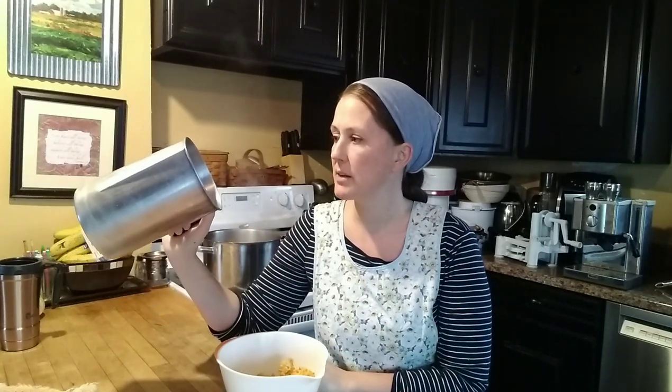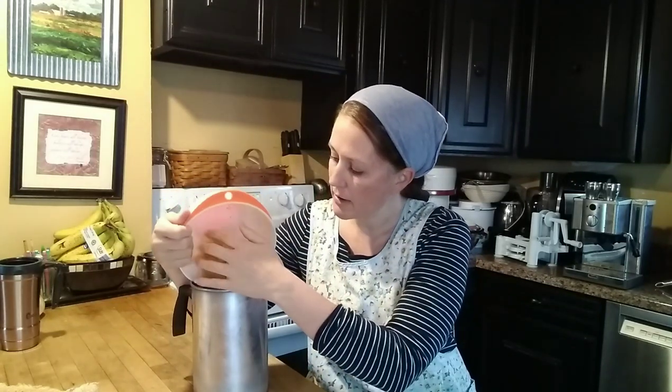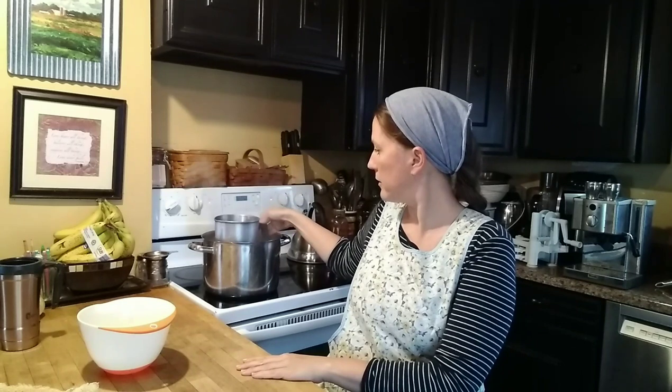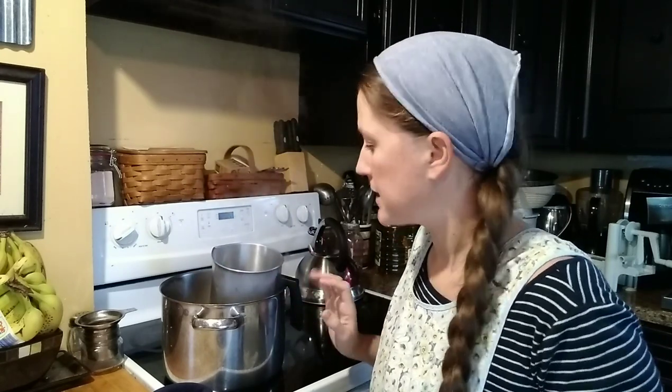There are several different ways to render your wax, but what I'm going to use is a double boiler method. I have this pot that I use for candle making — in the past I've used it for tallow candles — but this is going to be my pot for rendering wax going forward. I've got my empty comb here and I'm just going to pour it all into this pot and stick it in a boiling pot of water, which will help melt the wax down. I'm keeping an eye on it as it begins to melt, making sure it doesn't look like it's scorching or burning.